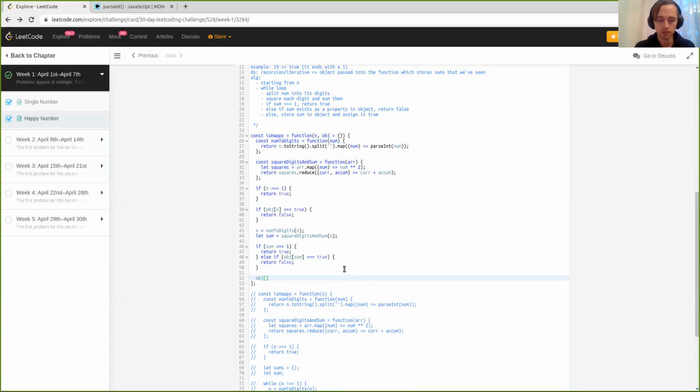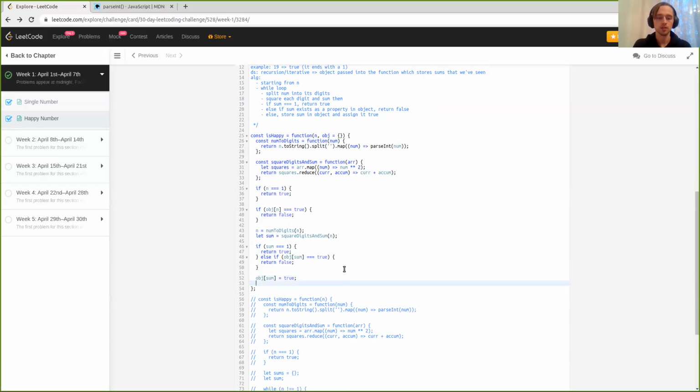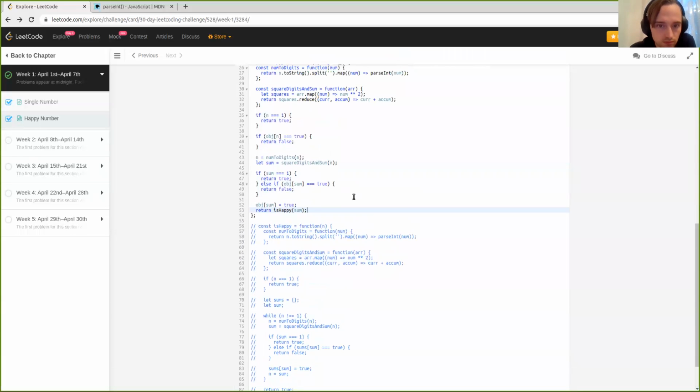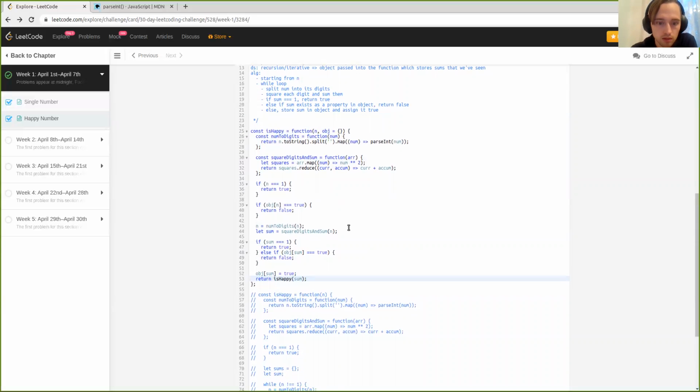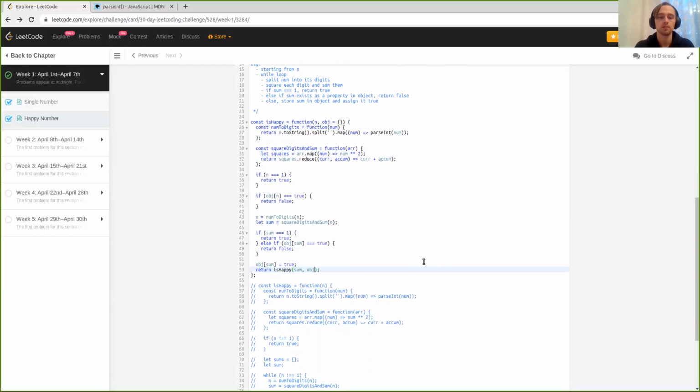And now, since we've checked if the object already has sum on record, we can rest assured it's not in there if we didn't return false. So we need to say object sum equal to true. And then instead of reassigning n, we just do return isHappy with the sum. Let's see what happens with this. Oh, we also need to pass the object in there.